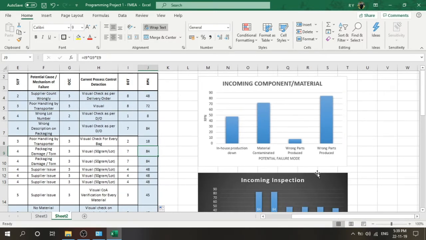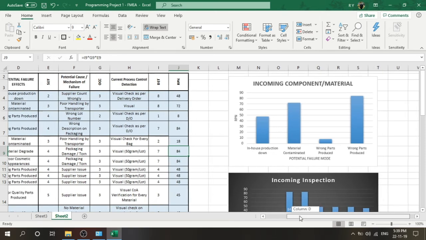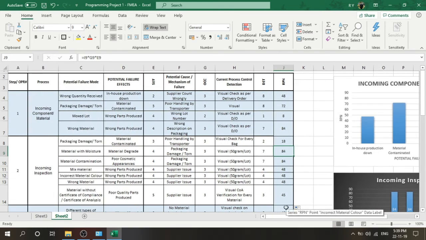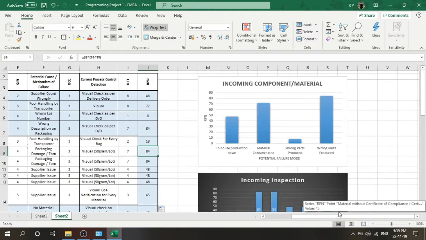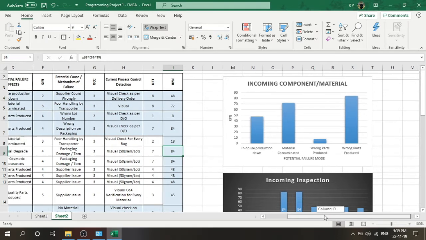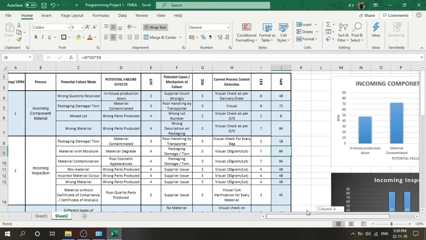Next, we need to insert a bar graph so that the user or the presenter can easily present the data from the table itself.